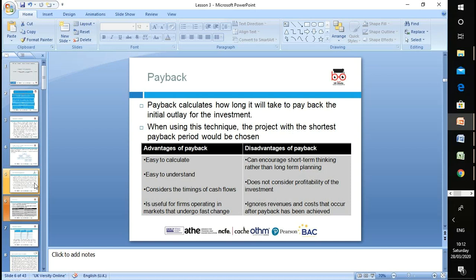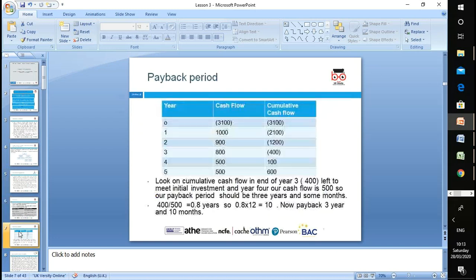But this method is not looking beyond the 100. If you're getting your 100 investment back only after 2 years, what will be the real value of that 100 after 2 years? So this method is not considering the time value of money, because the 100 now is worth more than the 100 you get after 2 years. So this method has advantages, and it has some disadvantages, which we'll go through on the next slide.